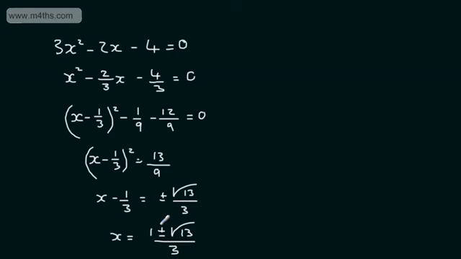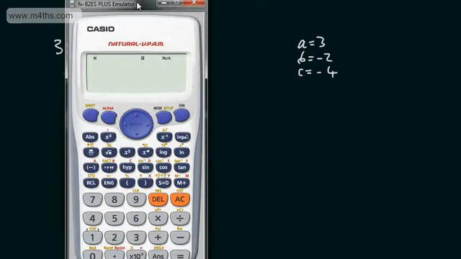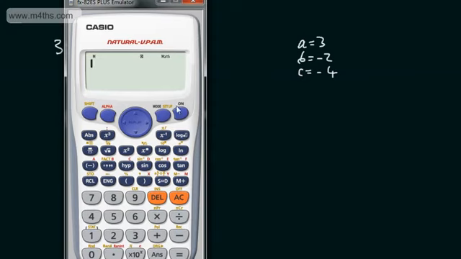If we choose a quadratic equation, we could have just gone ahead and done this. So we could have said that a was equal to positive 3, b was equal to negative 2, and c was equal to minus 4, and substituted that in. When you come on to some calculator work, using the quadratic equation is really quite quick. So if you have one of these calculators, what we can do now is simply plug this in. So what I'm going to do is set this up.